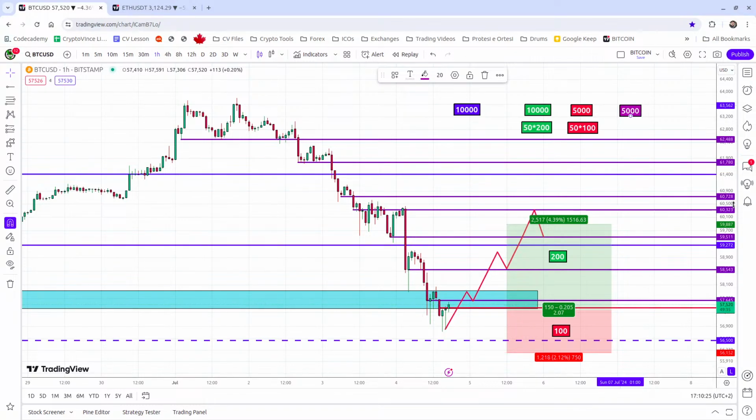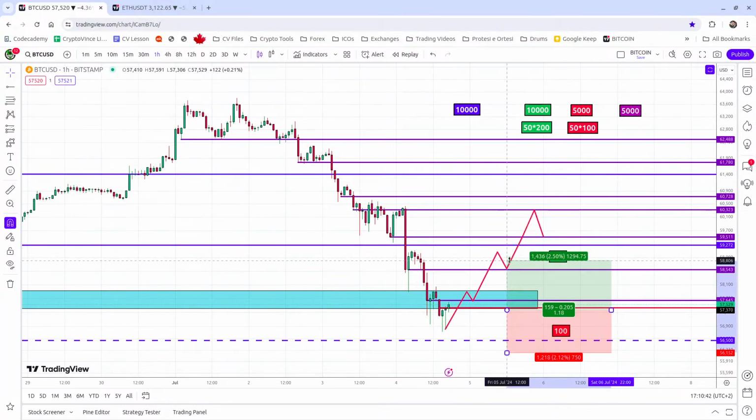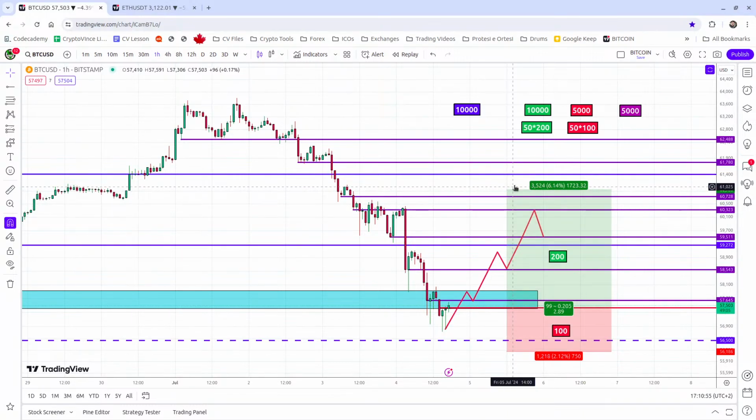So this is still good, because I lowered my reward. It's easier to get a 1 to 2 risk reward compared to a 1 to 3 risk reward. If you want to lower and go to 1, you need to improve your win rate. The best I can suggest is aiming for 1 to 3, man. 1 to 3 is the best, I think. 1 to 3 will be something like this.